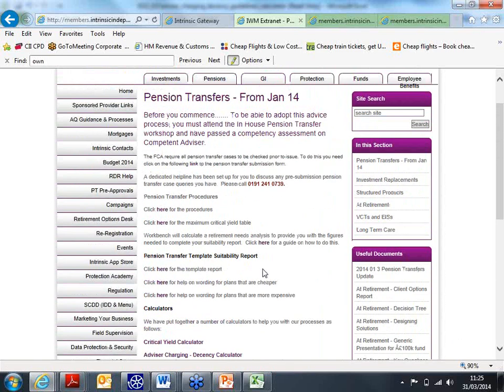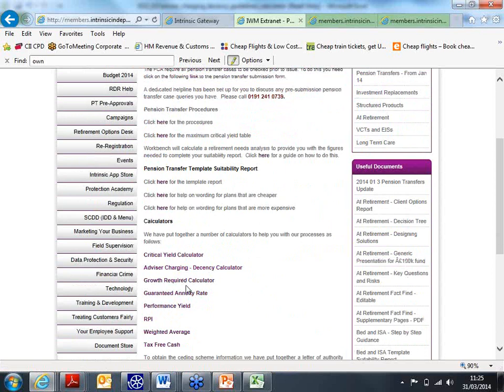So once you've completed all of that, like I say, you would do the full workbench submission, all of your research, the attitude to risk profiler. You would then complete the manual suitability letter, which is just on this page here. You would then upload all of your documents to Officeweb. So you would upload the manual suitability letter, all of your research, the critical yield calculator, but other than that, you don't need to add any of the other calculators as mandatory, but you're more than welcome to do that if you would rather have those stored on the case.